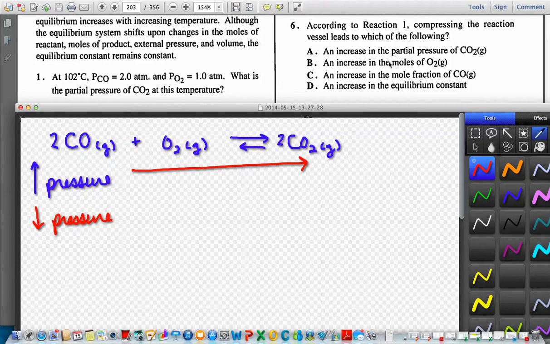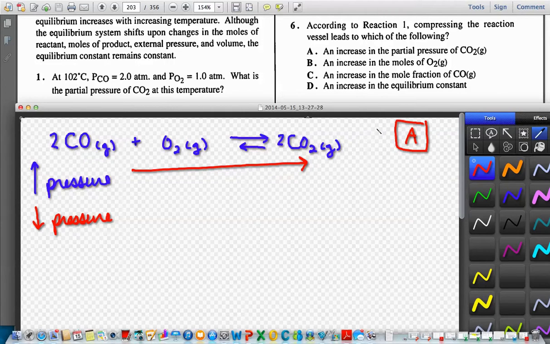I agree. Disagree with B. Disagree with C. Disagree with D. A is the best answer in my opinion. I'm assuming that's what they give us. And it can't be D because that only changes with temperature. An increase in the pressure doesn't change the rate constant, which is directly related to the equilibrium constant.